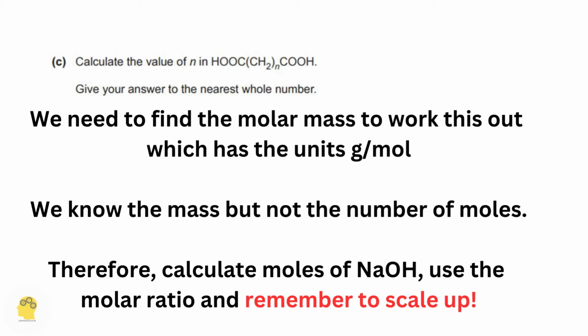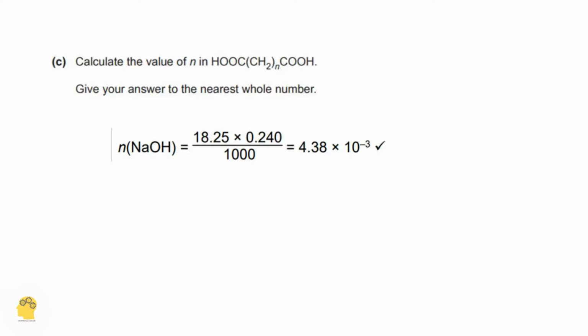This is where we use the titration information. So we know everything about the sodium hydroxide. All of that information was given. So we need to calculate the number of moles, then use the balanced equation to give the molar ratio, which will then tell us the number of moles of acid used in a titration. But then we need to remember to scale up, because remember, not all of the standard solution was used. So starting with the solution we know everything about, the sodium hydroxide, we're going to calculate its number of moles using its concentration given in the question and the mean titer value.